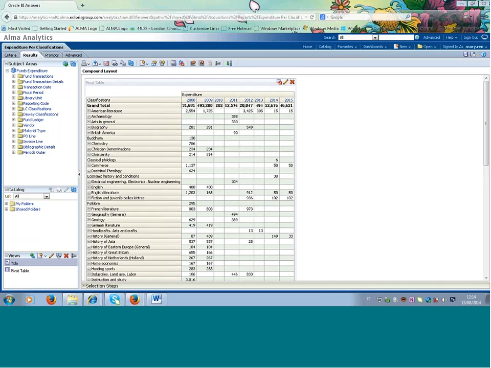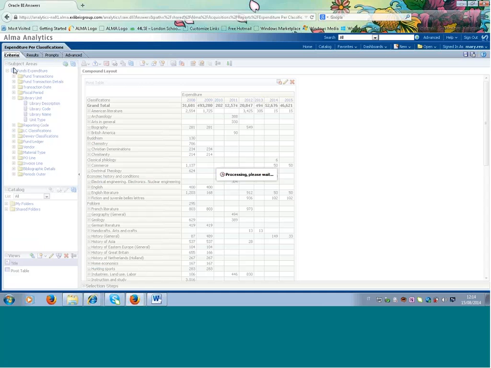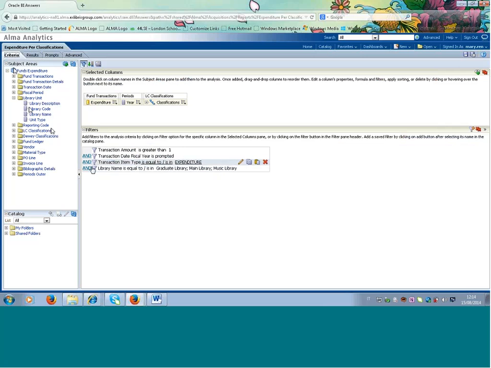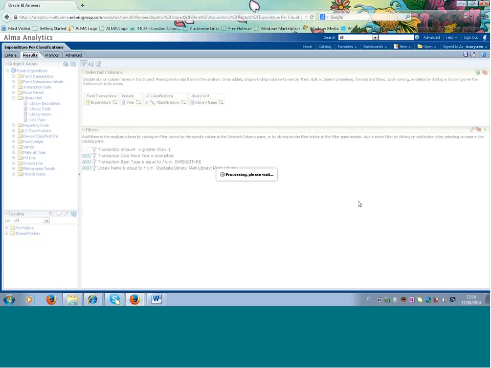Now, at the moment, I have no indication that this report is just based on 3 libraries. So what I need to do is add that information. So even though I have a filter by library name, the library name is not actually included in the information in the report. So what I need to do is add the library name field to the report and then run it.